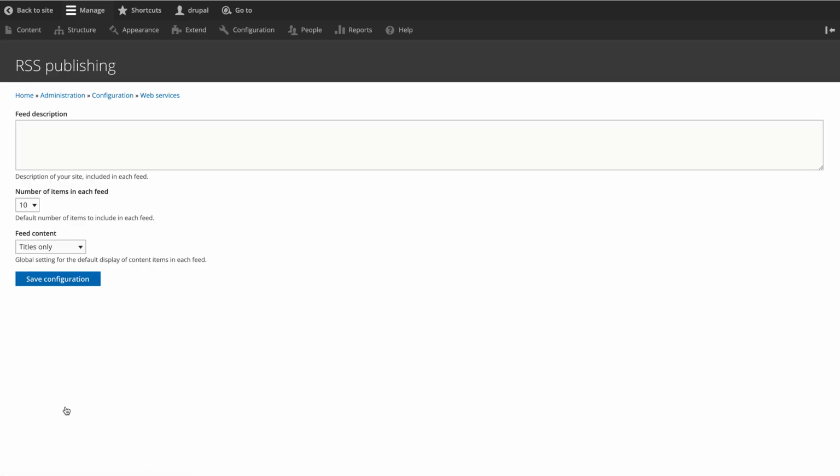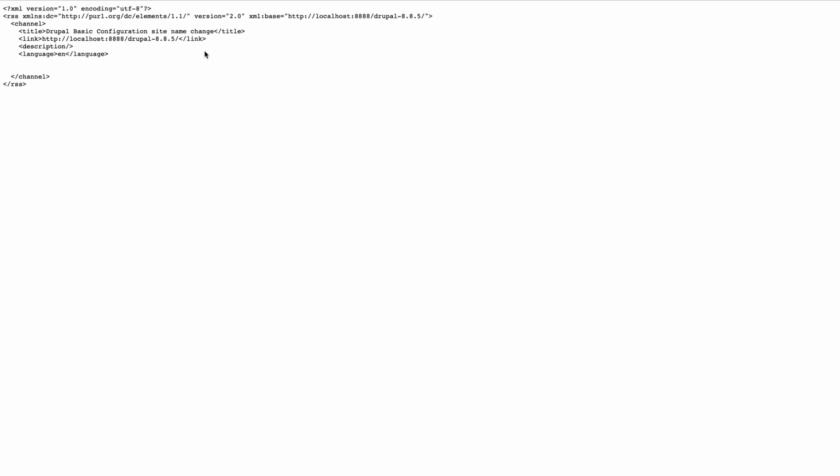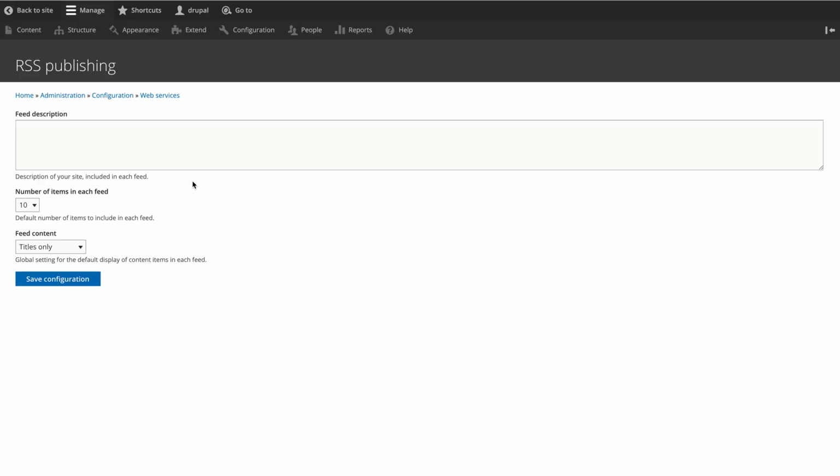So when you go through rss.xml, whenever some content is created, it will generate a feed over rss.xml, and this is a view part, which I'll let you know when we come to the view part. I'll show you that the view is already created, and that will incorporate with this web service and feed.